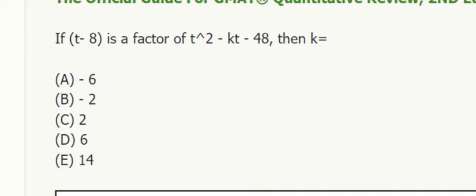Okay, t minus 8 is a factor of this, so t squared equals, let's say, 0 equals all that. So t minus 8 is one of the factors, meaning t minus 8 is one of the terms we get when we reverse FOIL it.